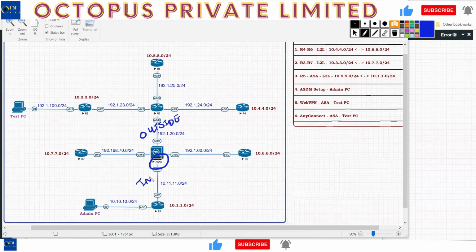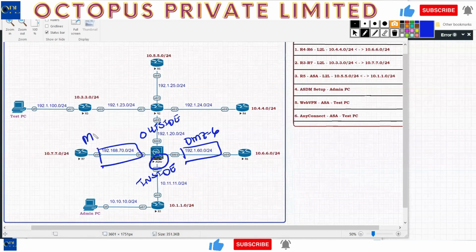Inside, 10.11.11.0. One DMZ called DMZ6, 192.1.60.0 public network. DMZ7, 192.168.70.0 private network.